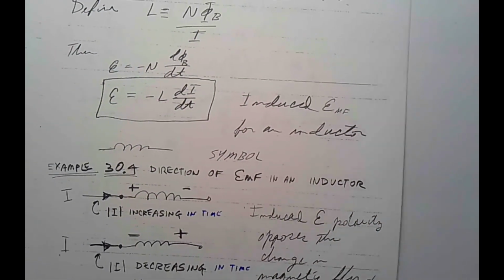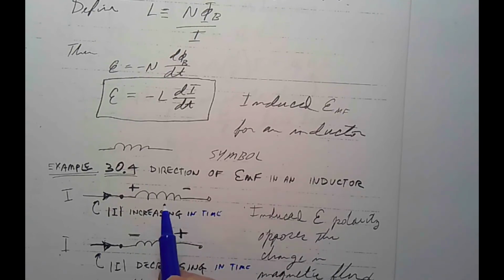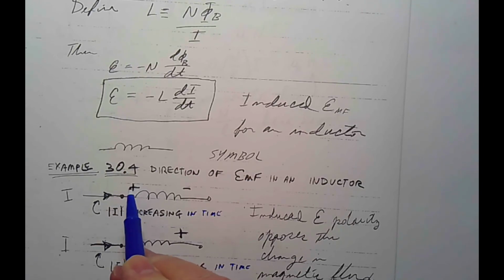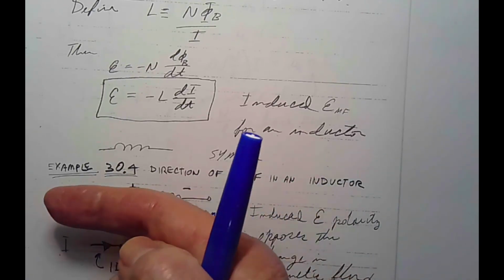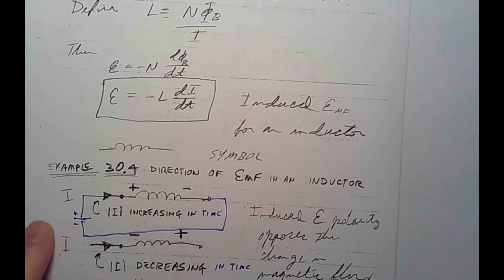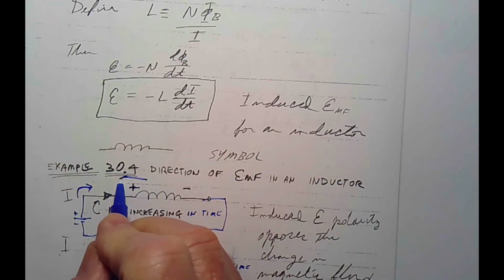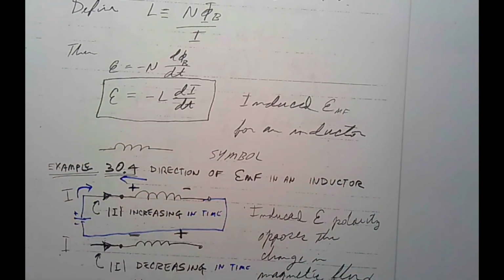Well, how do I do that? Here's a current flowing through here. If the current wants to increase, that's going to make more B field. That's going to make more flux through here. Faraday's law says, nope, I don't want the flux to increase. So I'm going to induce a voltage that goes that way, that makes the current not want to go that way. Think of how I would do this. I would take a battery here, positive and negative, connected here. Conventional current from the battery goes that way. But if I want the inductor to oppose that current, I want the current from the inductor to flow that way, opposing it.